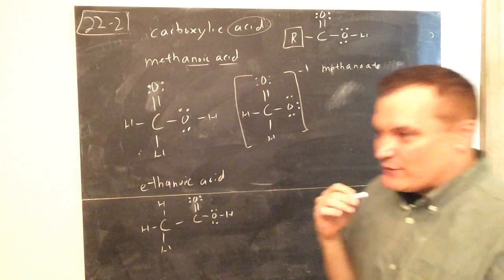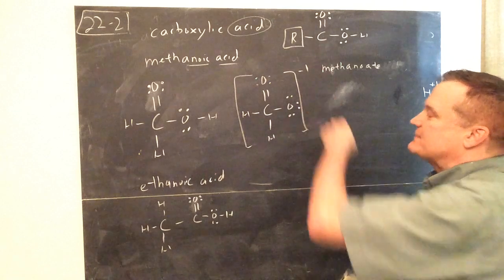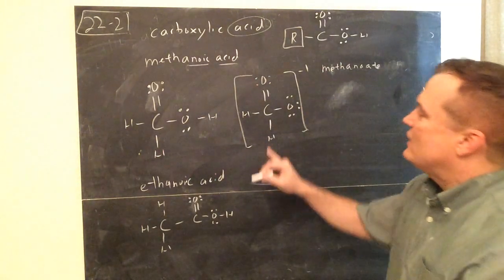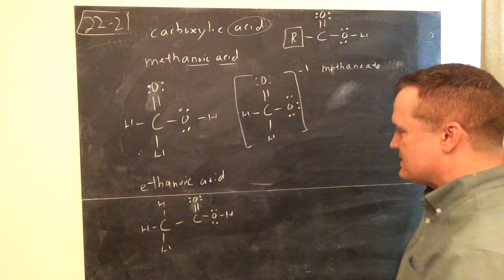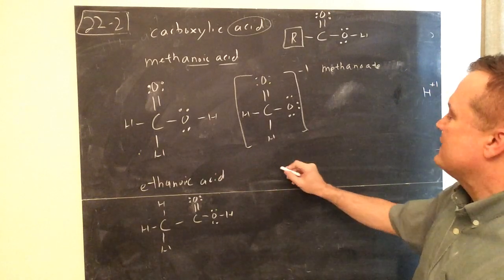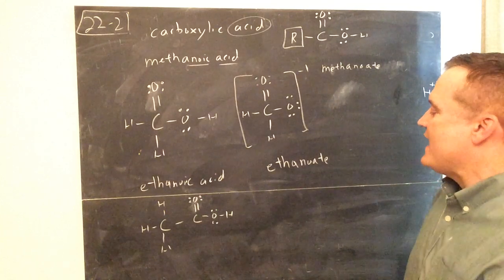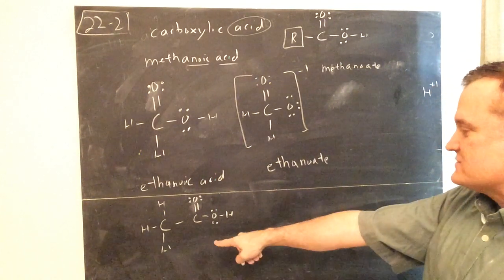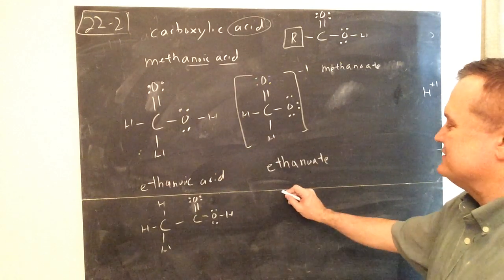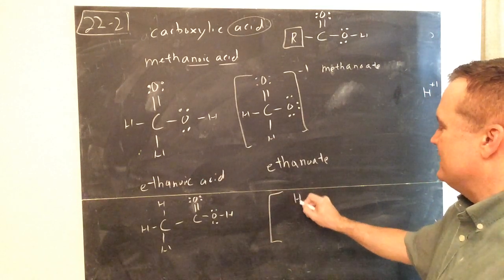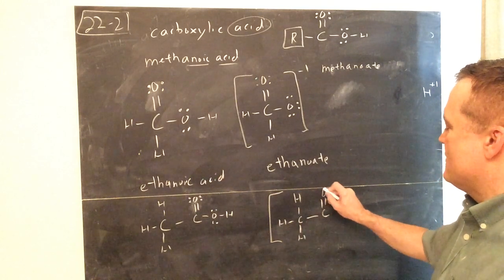And if they were to ask you to draw the methanoate ion, you have to draw this, and you have to put brackets around it, and you have to put the charge. Whenever you have an ion, you must put brackets, and you must put the ionic charge outside it. Okay. All right. Ethanoic acid would make what's called ethanoate. So if you have to draw ethanoate, you might start by first drawing ethanoic acid. I'll actually do it, because you have to do it on your paper, I guess. And I'll draw this, because I also want to tell you something about this. C double bond O.